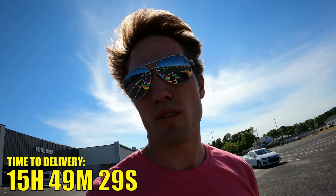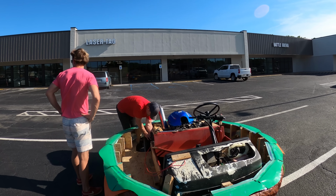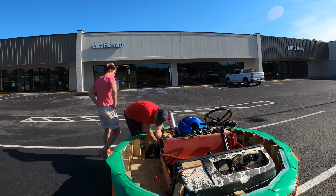And I have no idea what's wrong with this. Yep, it's got gas. What do? We're totally broken down. This burger weighs well over 1,000 pounds. We didn't really know what to do if we couldn't get this running because there's no way to tow it.